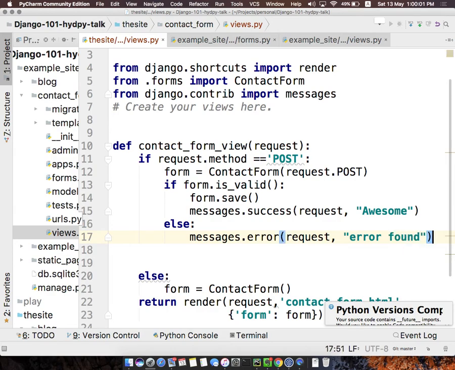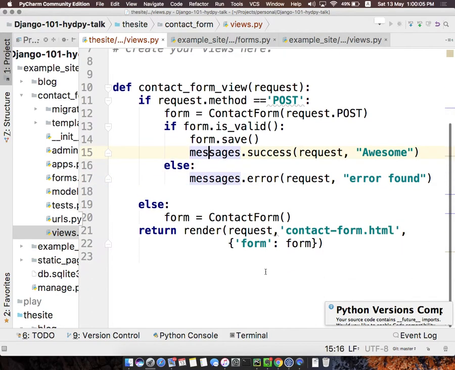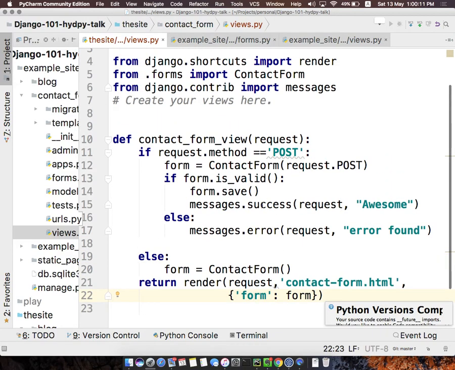You don't need to send these messages to the context or these variables, because we are already binding this message to the request. It's a kind of framework tweak, so it will automatically do that for you. All you need to do is create a message and bind it to this request, and this request will take care of it.